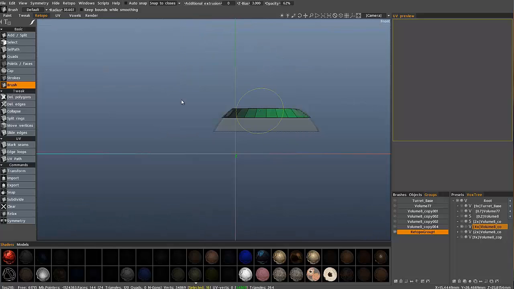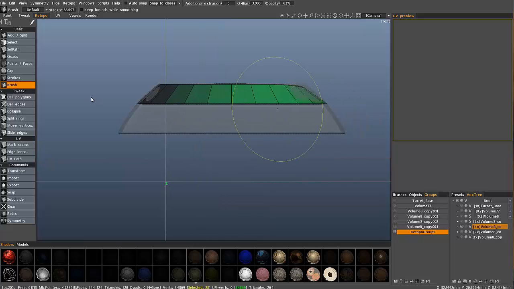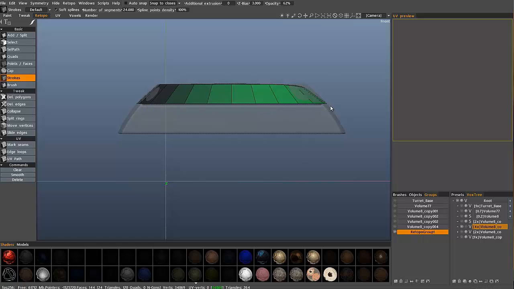Go to a side view again here. We'll finish the bottom part. Strokes tool. So basically I'm going to do roughly the same thing here at the bottom. Hold the shift key, drag all the way across. Same thing here. And this one, if I can, I want to put it right at the edge so that it makes it easier to add polygons at the bottom if I need.